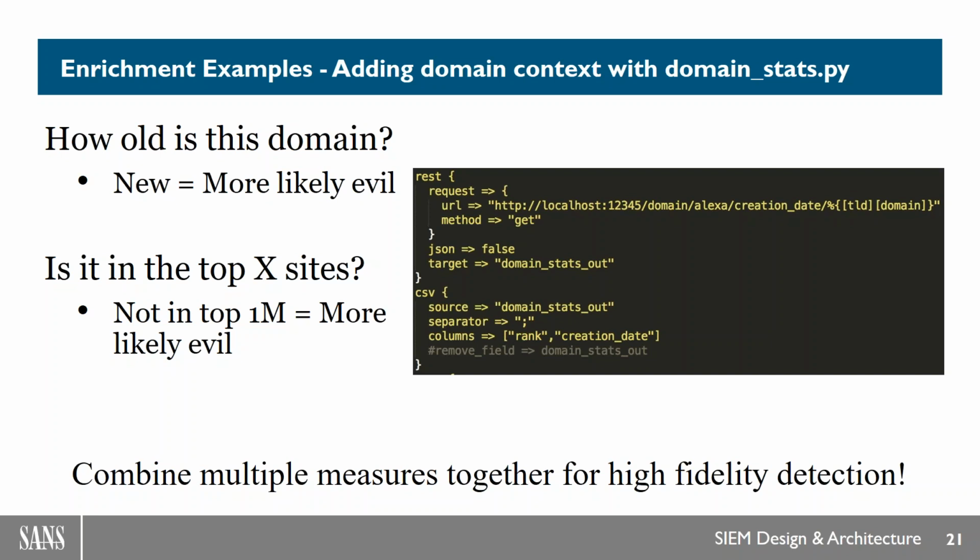So you can check the domains you're going to against a list of the top 100,000, 1 million domains, whatever you're interested in, with the idea that if your employees are going to a non-ranked website, that's one indicator that it's more likely to be malicious. Obviously, it's probably not going to be perfect on its own, but when you combine it with some of these other things, it's going to get even better.